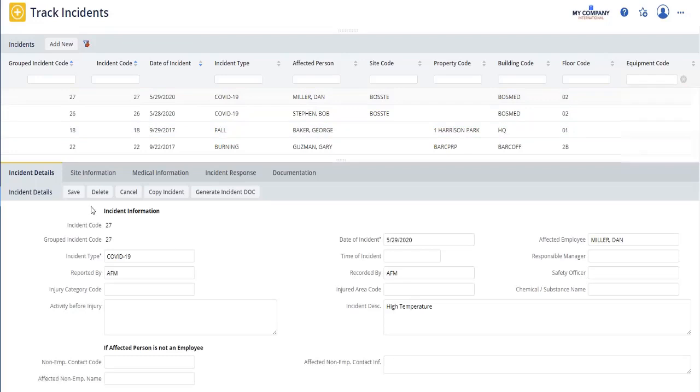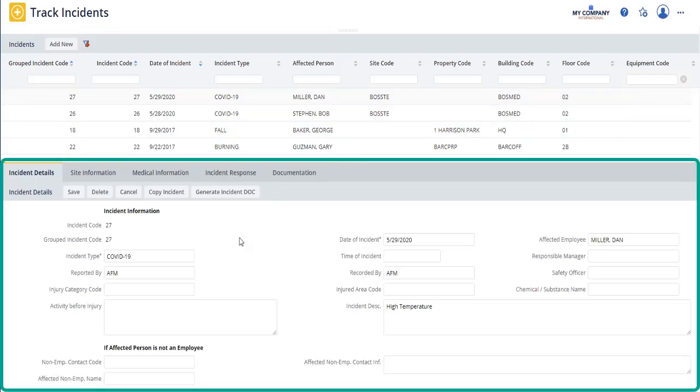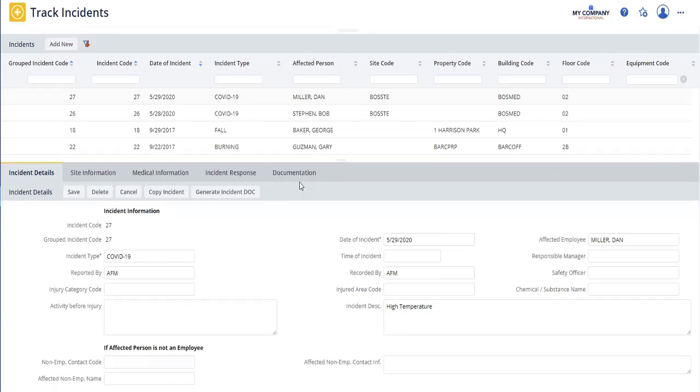And as I do that, I get this really nice console down here that has a bunch of information. We're going to go through each one of these pieces of information today and talk about it. So this is where we can add some more information. So for example, it was recorded today, it was Dan Miller.